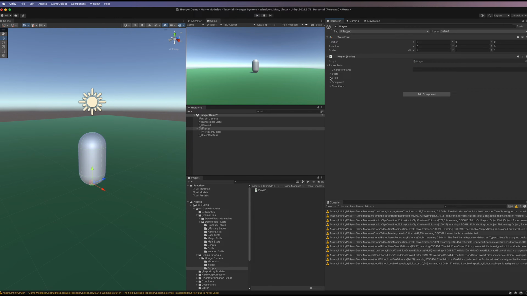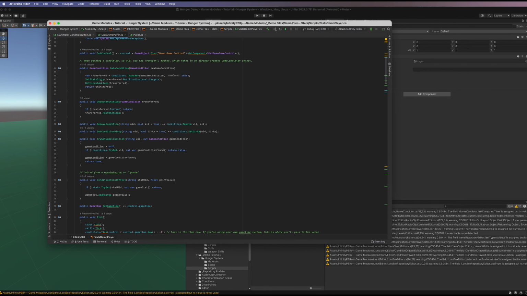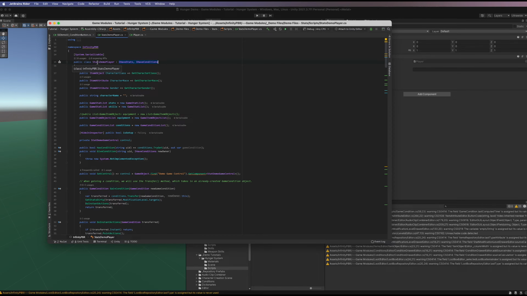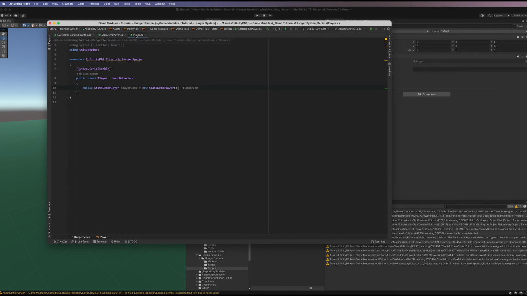Now that's a very quick way of doing it, and then you can modify this as you see fit. In fact, you could change the name of this entirely, make a copy of it so it has a different GUID inside Unity, and then just use it. So that's one way of doing it. We're going to show the other way right now, which is setting it up sort of from scratch, although we will take from that script as well. And to do this, we're going to say I have stats and I have conditions.